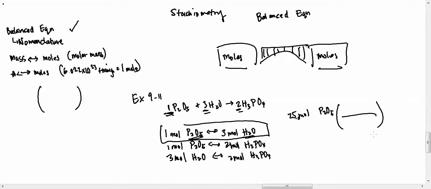Well, I'm going to choose the one where I have 1 mole of P2O5 on the bottom, and that's associated with the 3 moles of H2O that is required to react with that P2O5. The reason why I put that on the bottom is because it's in the numerator over here, so I'm going to cancel that out. None of this is difficult. And then I have 25 times 3, and that gives me 75 moles. Actually, I probably should put 75.0 to get the correct sig figs, of water required to react with this P2O5.